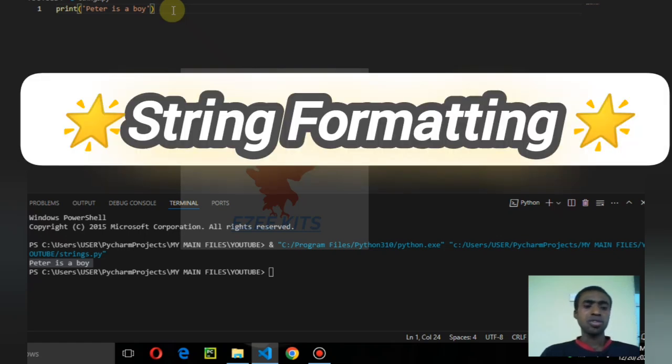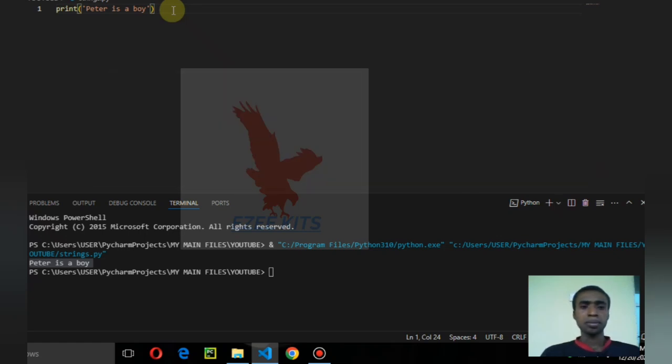There are many ways a string can be formatted. The first one I might call the concatenation way of formatting. You can call it any other way. Or there's another way, by separating with a comma, or by using the format f-string. We're going to talk about that one. Let's start with the first one, where strings can be printed out.